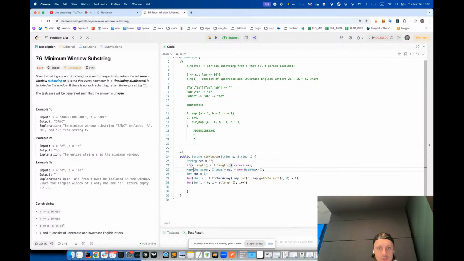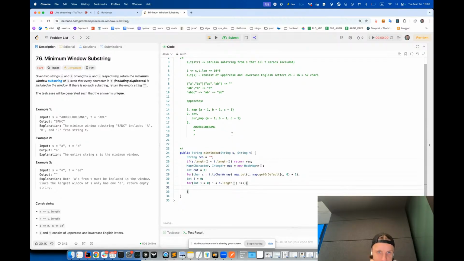So we also need j, and also we need a while. So while counter is equal to map length, we start decrementing this.